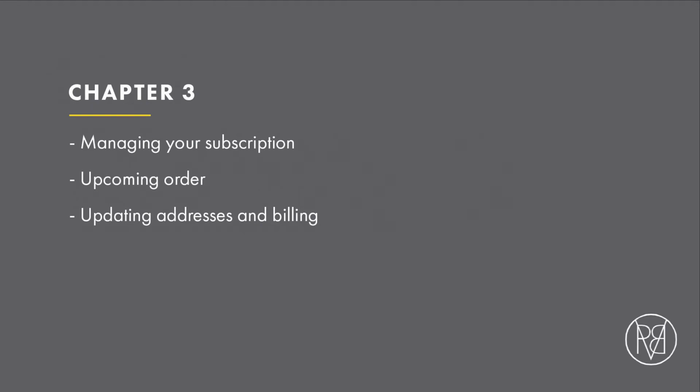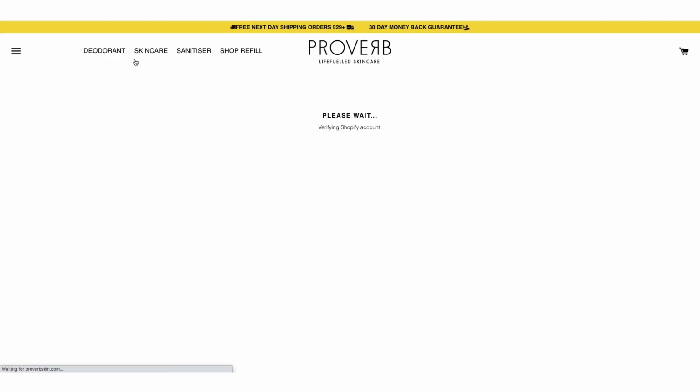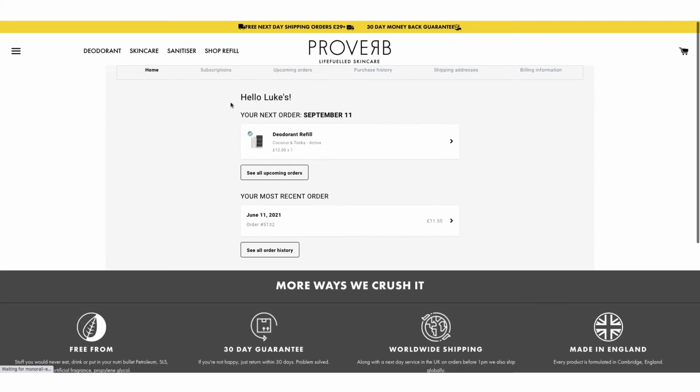So, as it says under my account, to manage your subscriptions, click the button here and it will take you through to the platform that manages the subscriptions on our website, which is powered by a platform called Recharge. And within here, you can do a number of things, and we're going to break it down and have a look. First thing we're going to look at then is what you have got already as subscriptions.